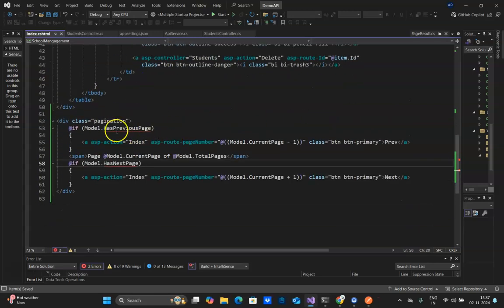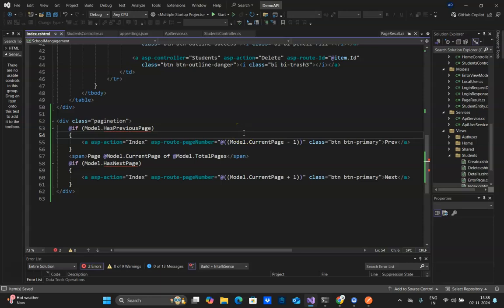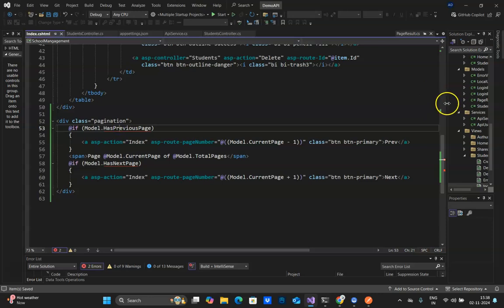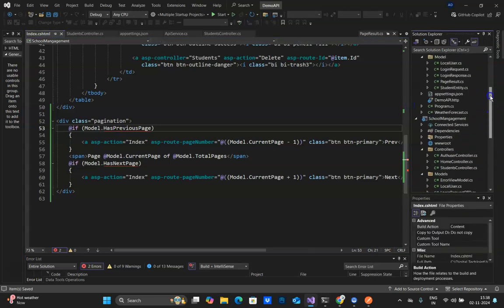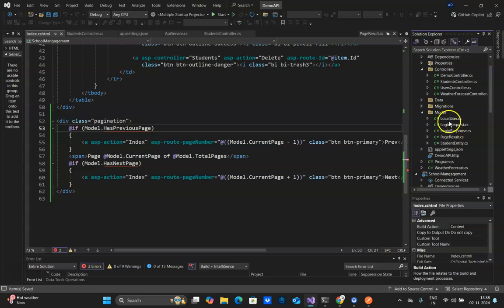So in this entire session, I missed the previous page and next page properties. This actually manages the last and the previous page validation. If you are already on the first page and you click on the previous page button, it should not do any action. Similarly, if you are already on the last page and I click on the last button, it should not throw an exception. So that is a property that I missed, and I'm going to add those properties in the code. It's just two properties.